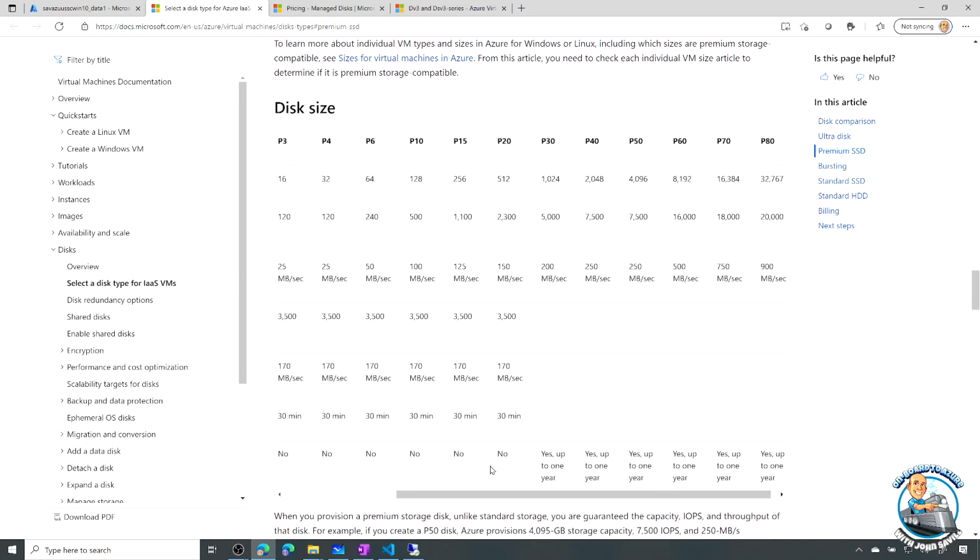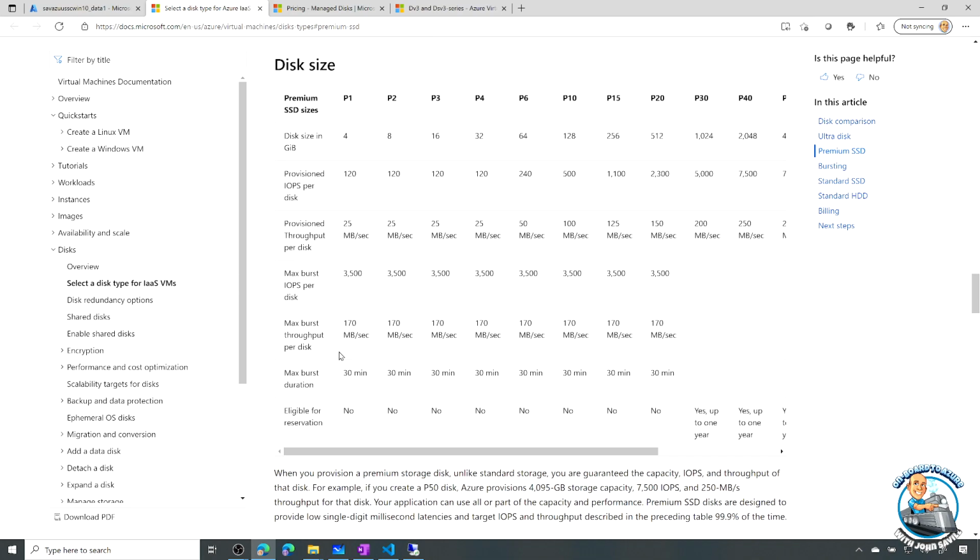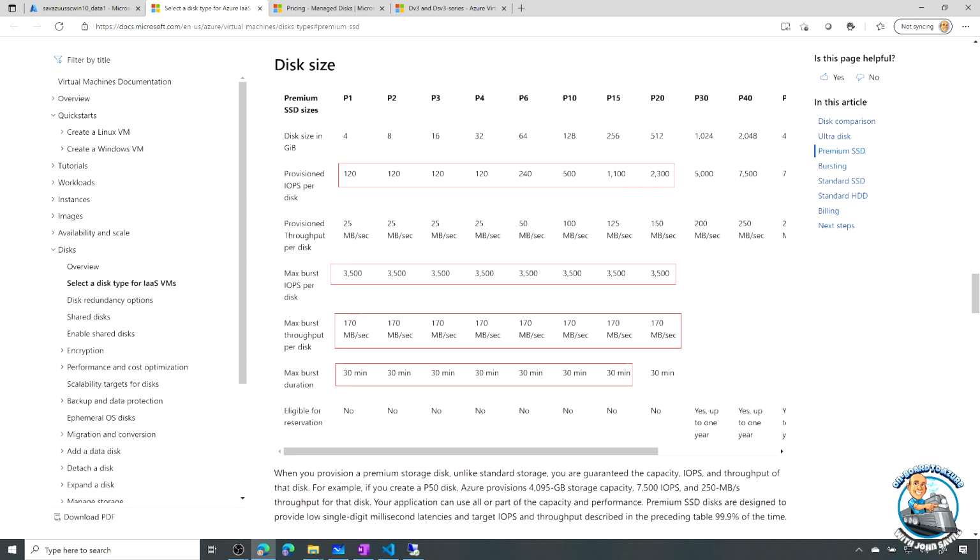So remember, premium said, hey look, we can burst up to a higher value, even though my provision is 120 IOPS, tiny, all the way up to kind of 2300, they can all actually burst up to 3500 IOPS. They can all burst up to 170 megabytes per second, up to 30 minutes.